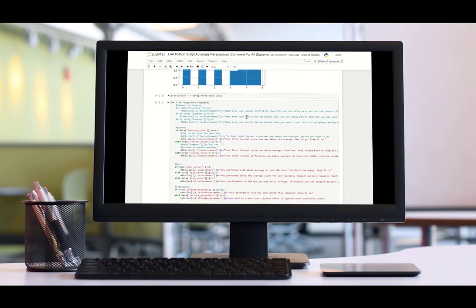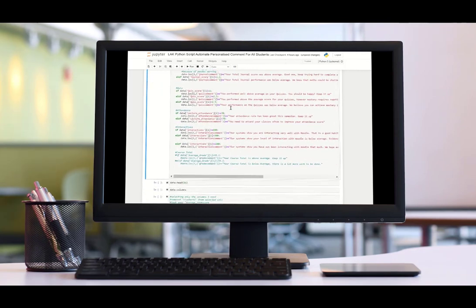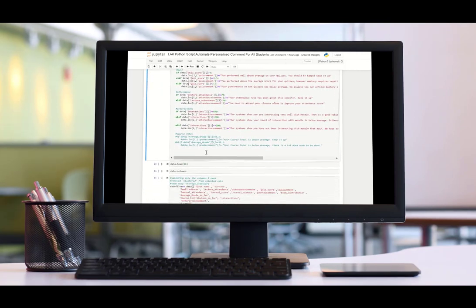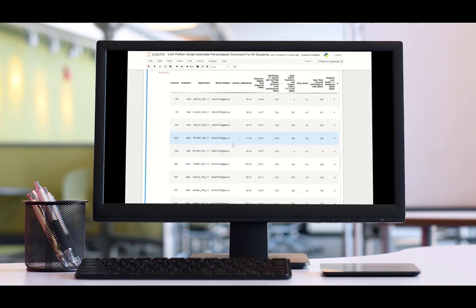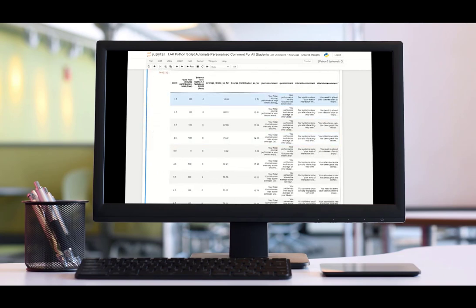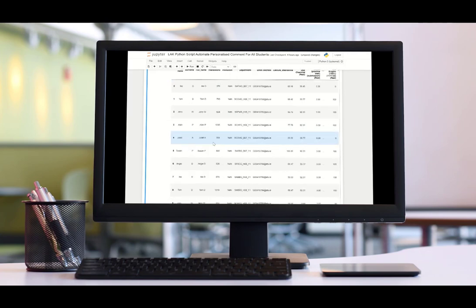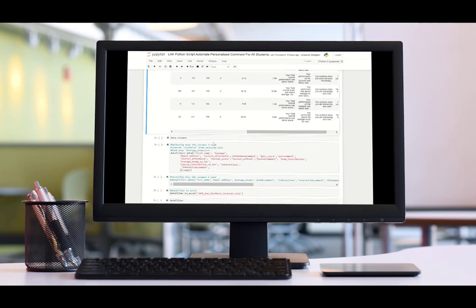First of all, I'll run this cell to ensure that the comments are created for each of them, and then to get a preview of the comments, you can just run this and check that there are new columns for the comments which have been personalized for each of the students based on their scores.